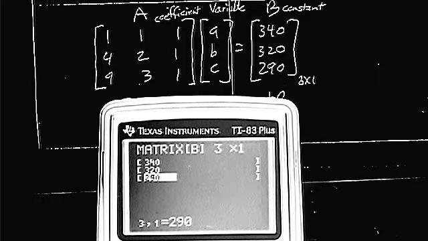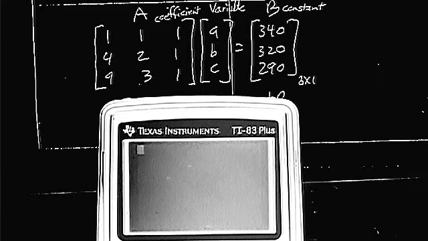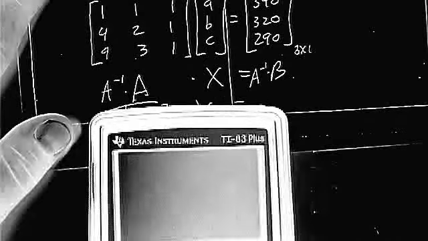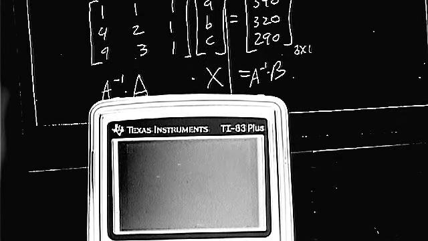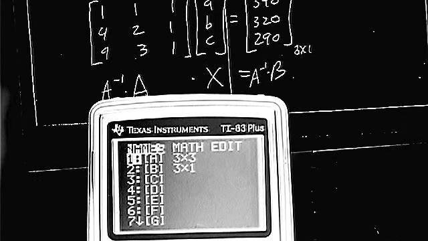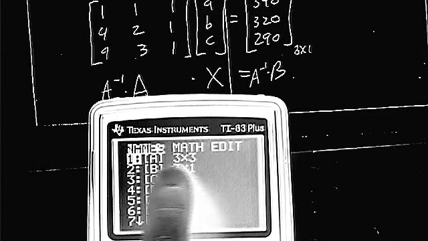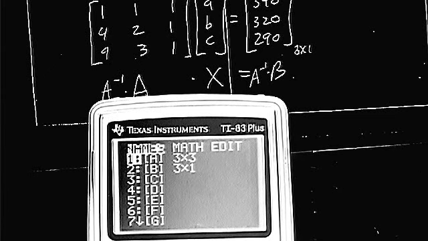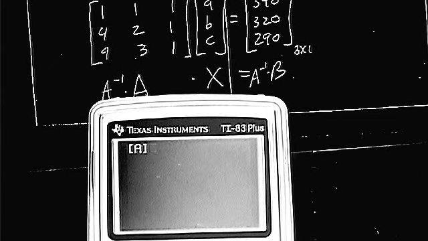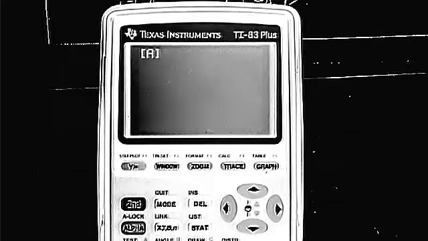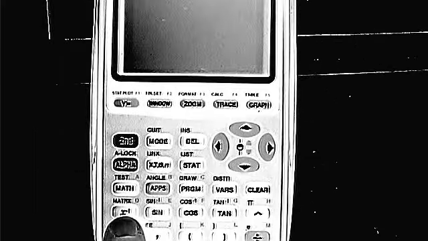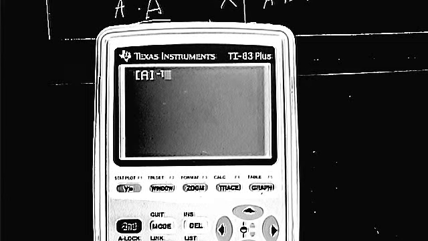Okay, so now back on the home screen, I quit and get back to the home screen. Since I know it's easy to solve this by using A inverse B, I'm going to go back to the matrix section, but this time instead of going over to edit, I'm going to stay in the names category. I'm already highlighting A, so I'll hit the enter button, which puts A on the home screen. Right back where that matrix button was is the x inverse button, so I'll hit the inverse. All right, so that's A inverse.